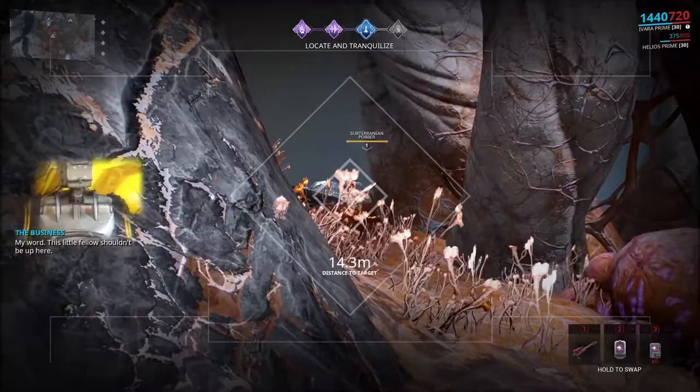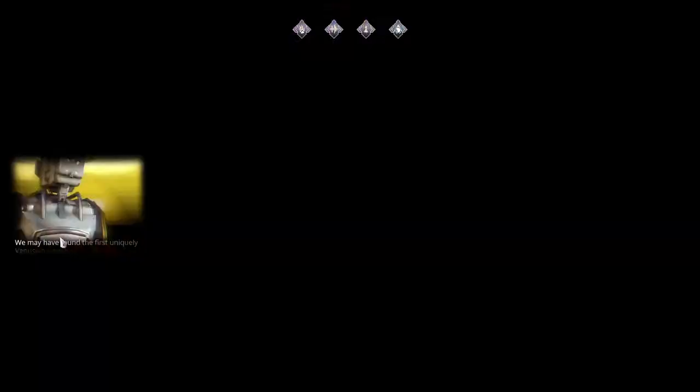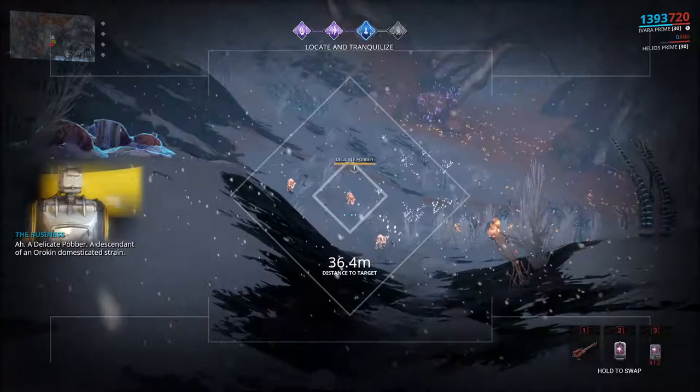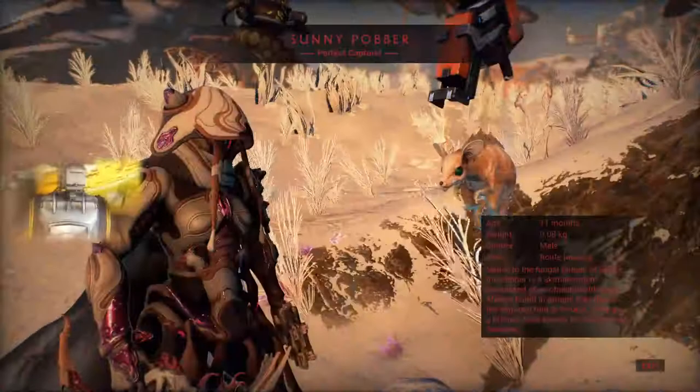Every single animal behaves differently and may need multiple shots to fall asleep, if it is one of the same rarity. I will tell you everything as we go, but now let's start with the first one, Pobber. Pobbers are usually found in groups of 3. They are shy and will run away as soon as they see you or the Corpus roaming around the area. Only one shot will do to put them to sleep. There are 3 different varieties: Sunny, Delicate, and Subterranean.